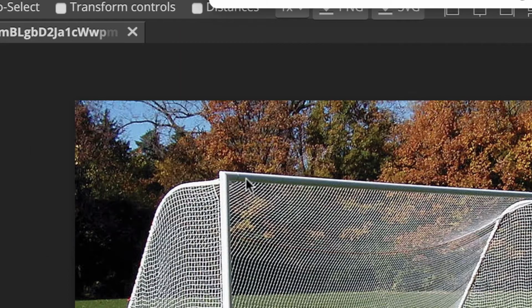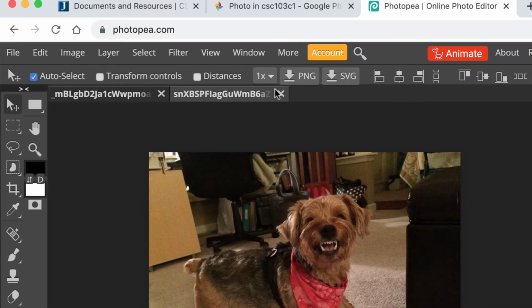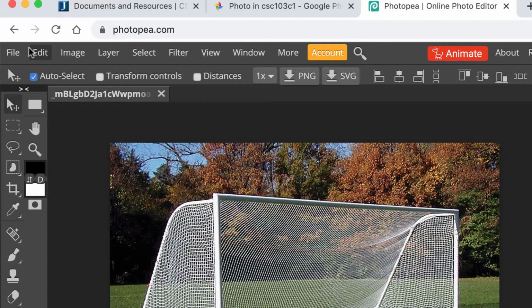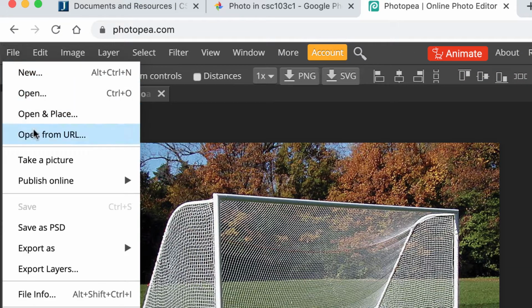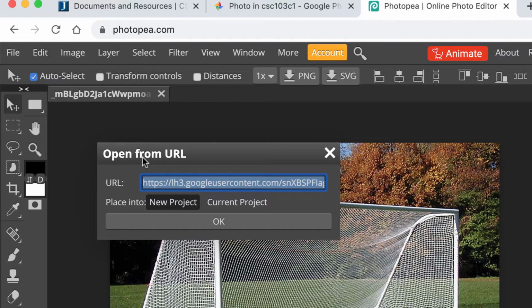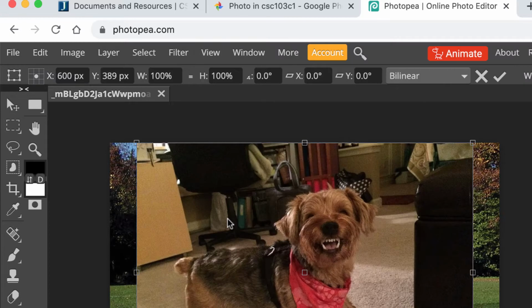Make sure that you check. Now, I don't know why it did this in class too. You don't want this, even though it looked like I clicked on the right button. You don't want this open here. Let me try that again. I'm going to go File, Open from URL, and I'll paste. Now, you want to click on Current Project. I don't know why it didn't let me. I was clicking right there, but let me do it. Current Project, and I'll hit OK. And that's what should happen.